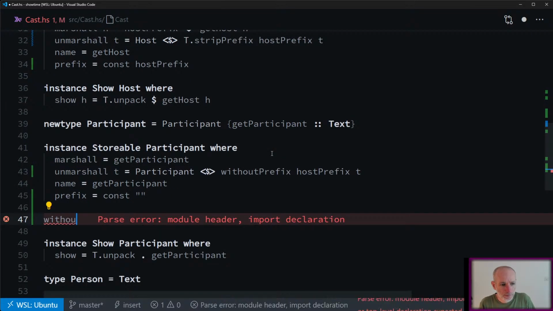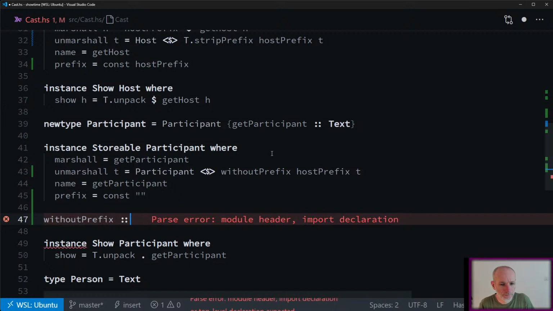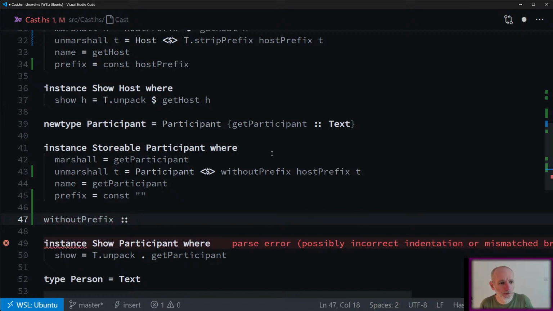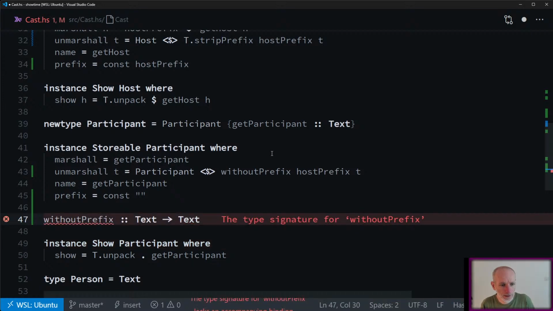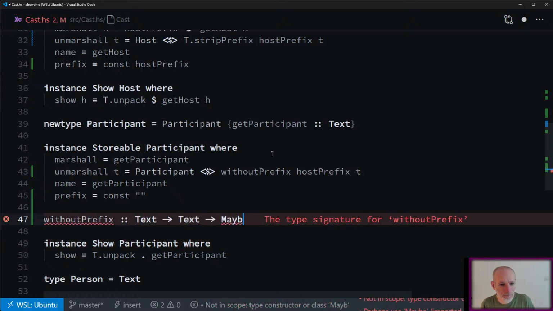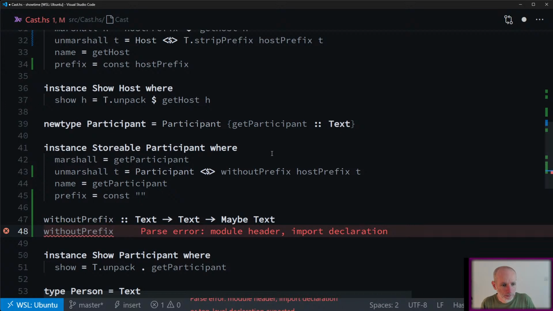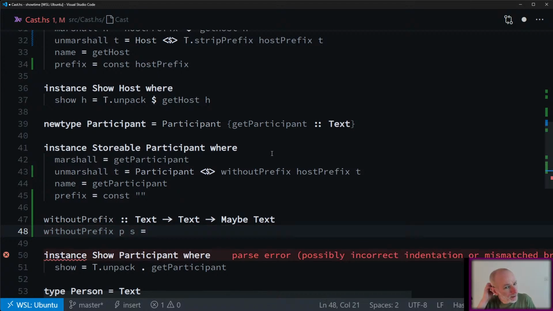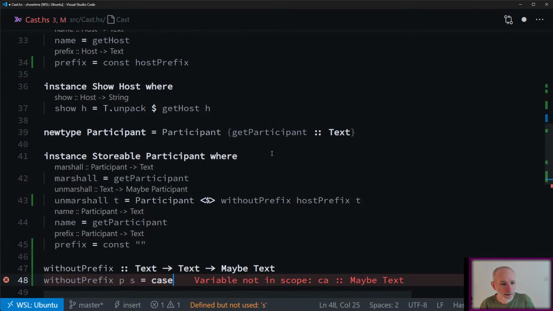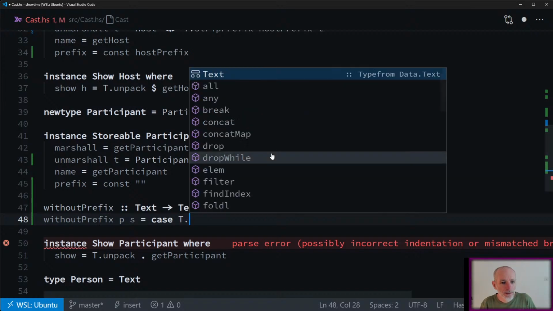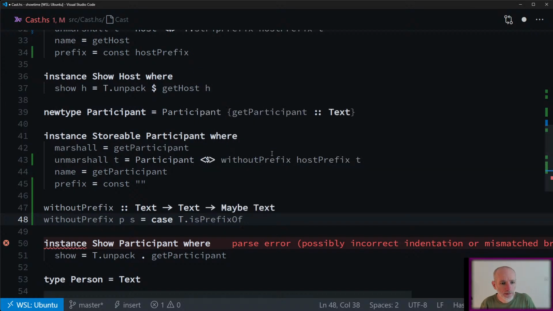So without prefix is going to take the prefix, which is text, and take the thing, and I'm going to return maybe text. So we're looking for prefix and some string, and we can say case t that is prefix of p of s.